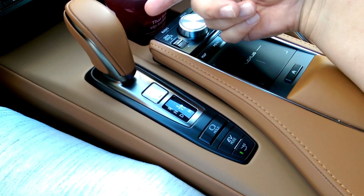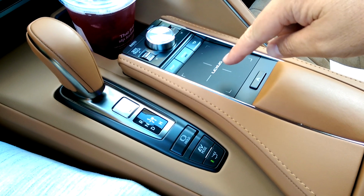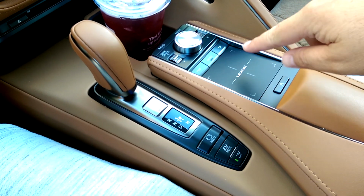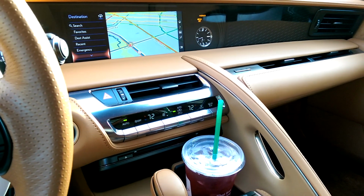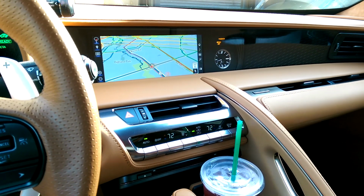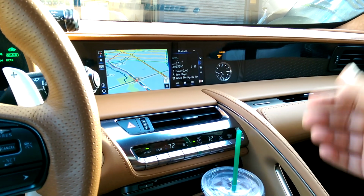And well, let me get my seatbelt on. Oh, I guess I just tapped this by accident. Let's go back to the menu, and we'll go to the map. Just hit map. We do have a way to do split screen, so we can display the map and then the sound.